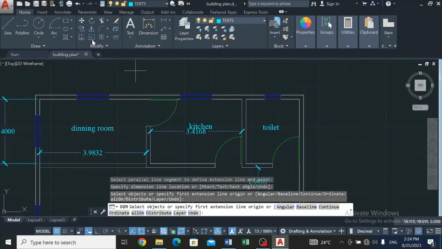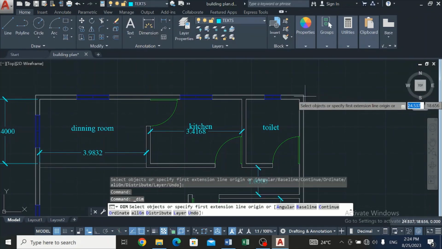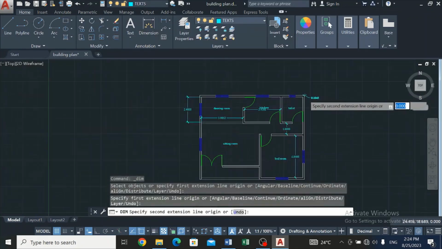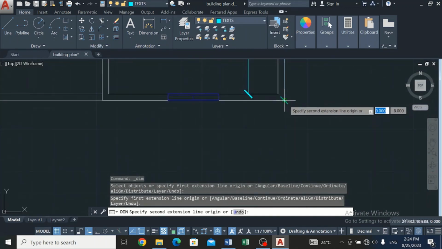and then click on this point, from this point to this point.